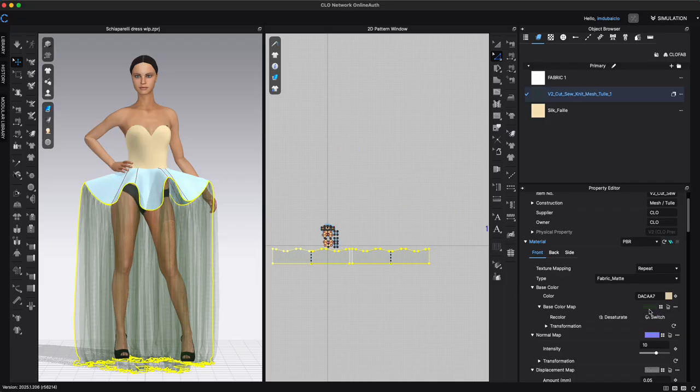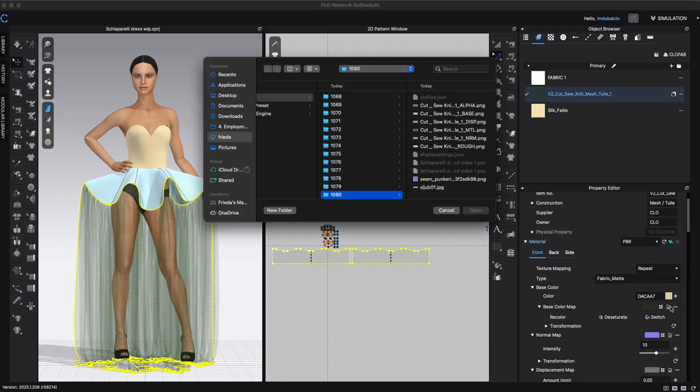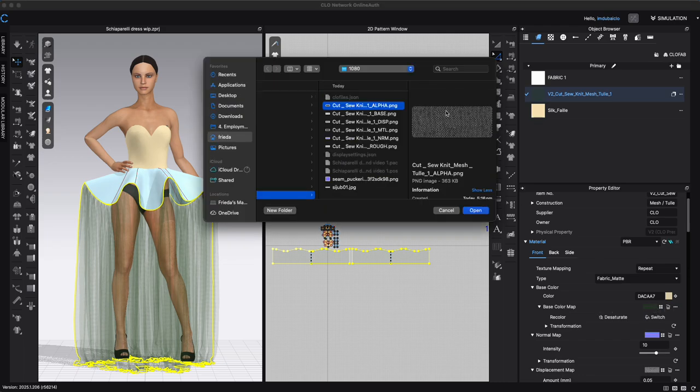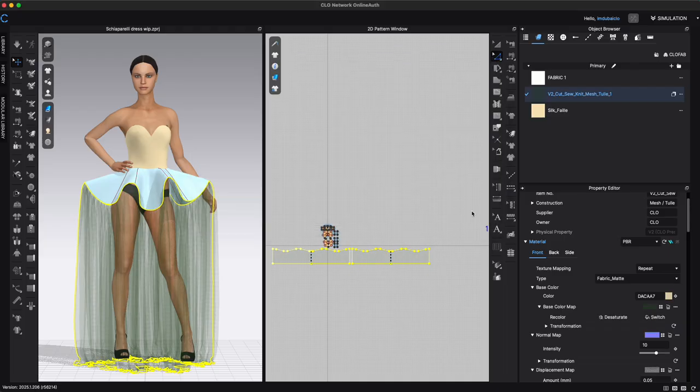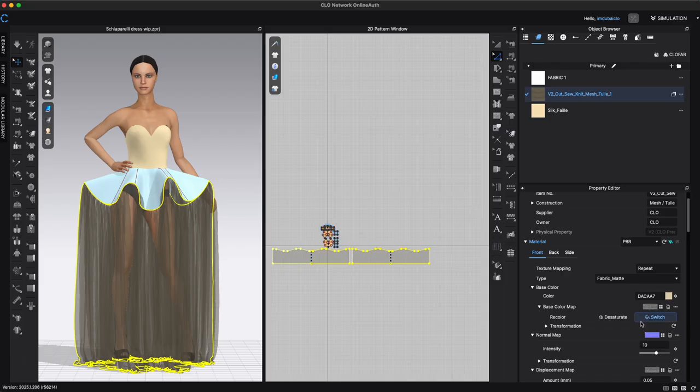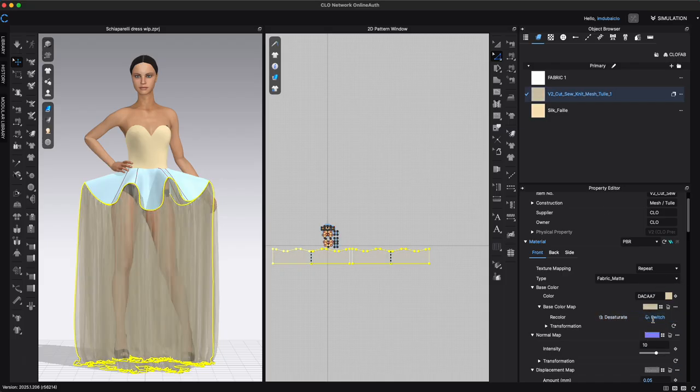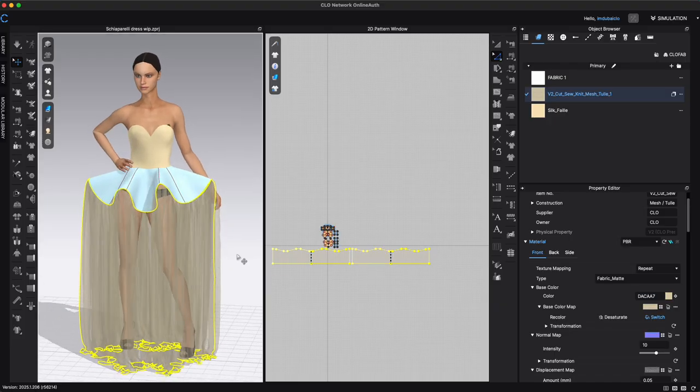You also check that you're on a thick textured fabric and it still looks like this. Then you can check your base color map. So the base color at the moment here is this greenish color, and I will change the base color to, actually could be either this one or that one. I think this one is just a bit denser. Let's try this one. And then also you will see here when you go on to switch, like applying this, now we actually have more of the color that we want.